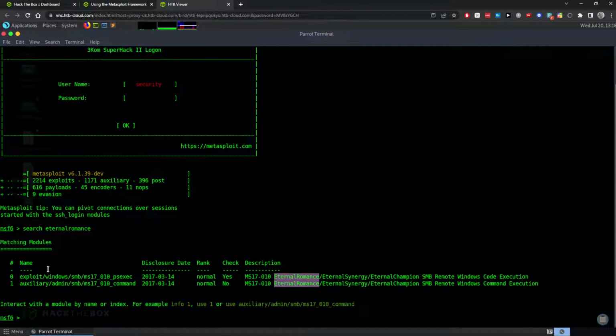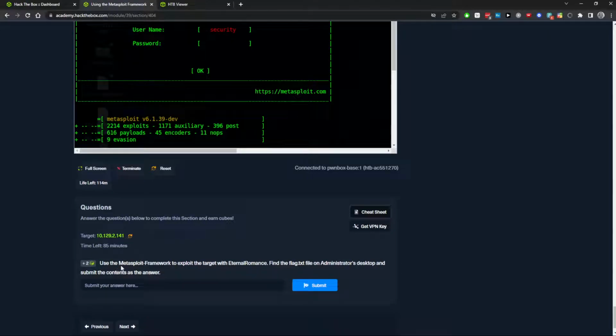Okay. Being Linux, we don't have to be case sensitive, which is quite nice. Is there anything else we need to do? Or can we just go and use it?